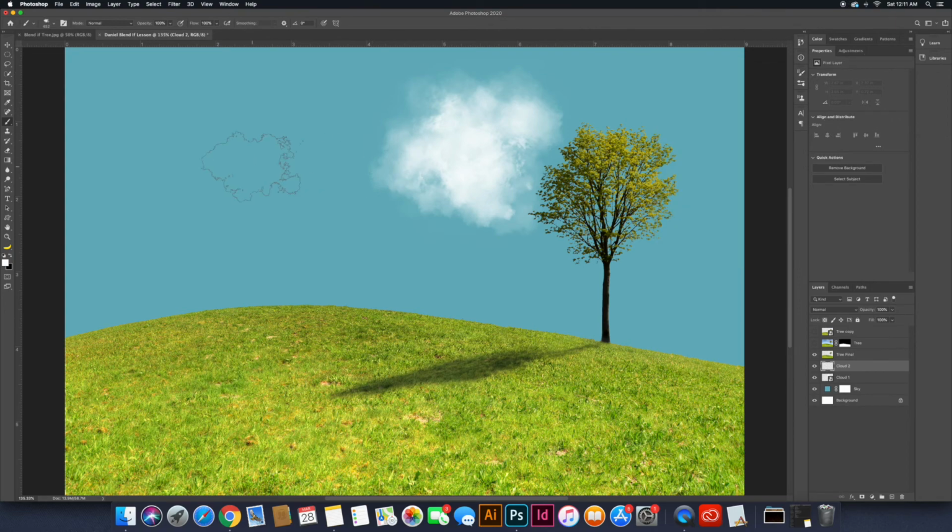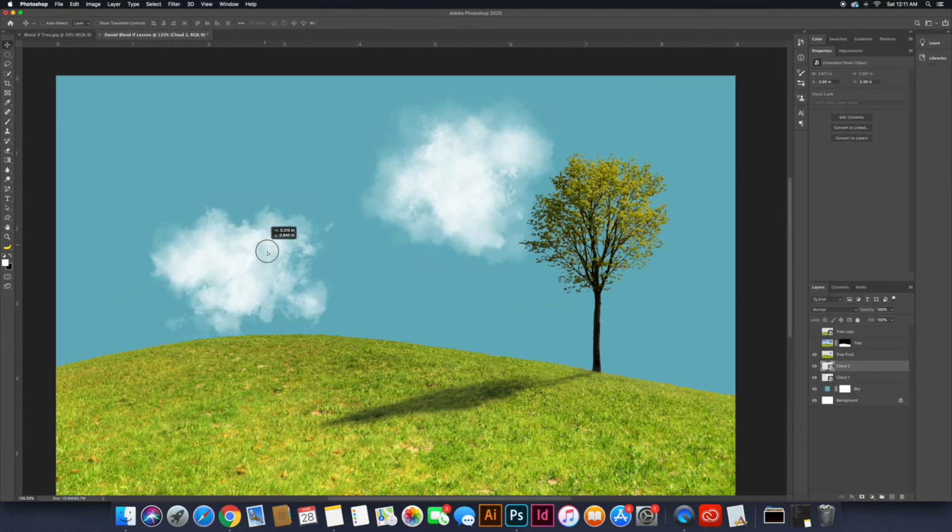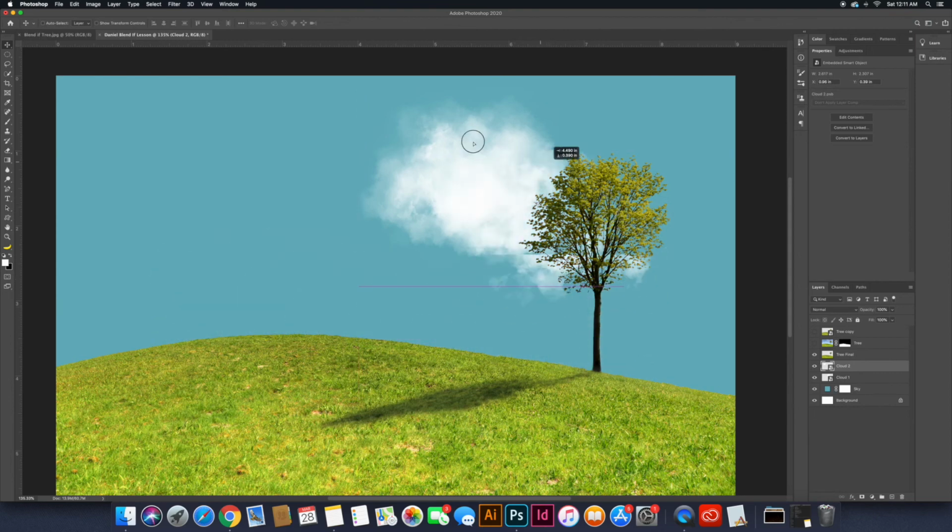And this is just to show you guys that this is a really nice method for cutting out more complex tree pictures and pictures that have a stronger blue background to it.